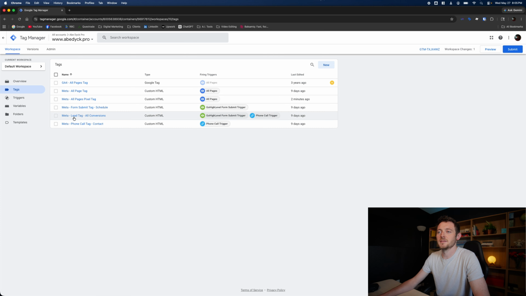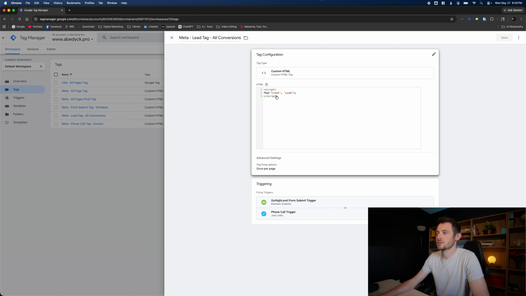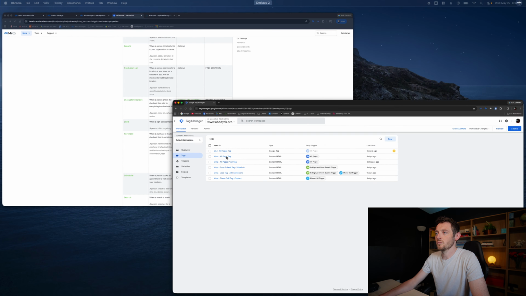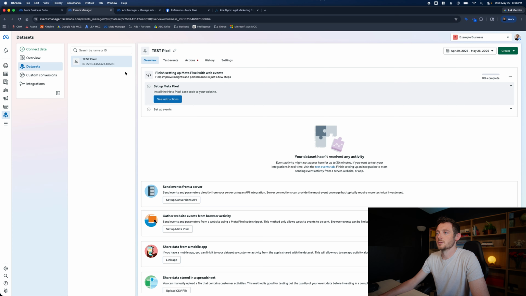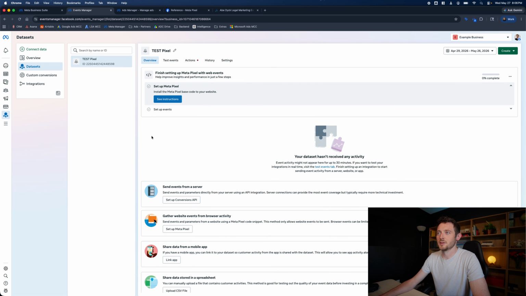And then when that's saved, here you can see I have a little bit of a different setup, but we have the script track lead. And then you can also do that same thing for contact. I have contact for phone call. So when someone clicks on the phone, we have it as contact. So going back here. So now your form submission and your phone call is set up, and make sure you publish all changes and you submit all changes because we want to make sure everything is active.